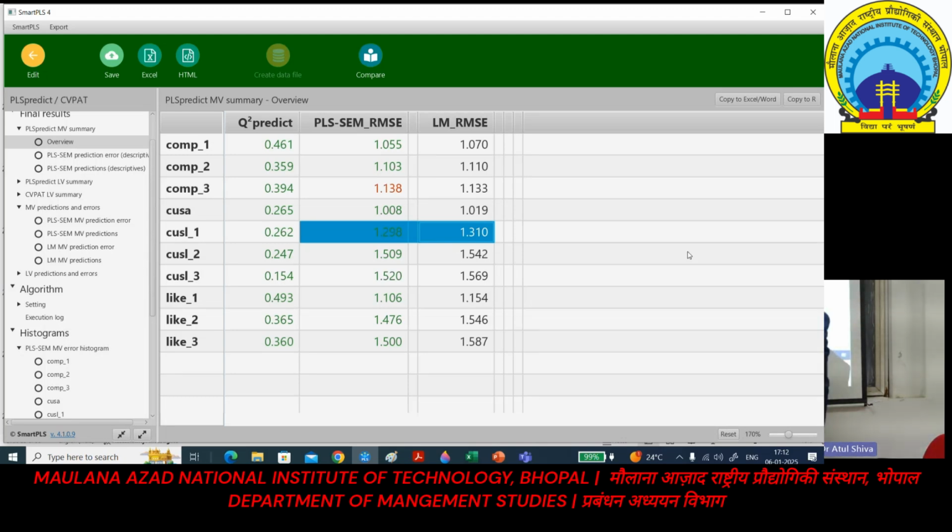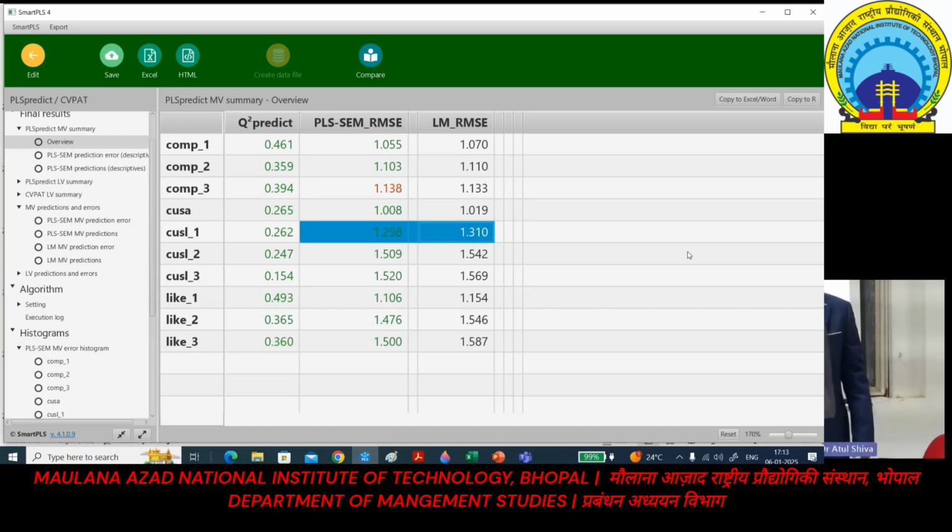LM is the non-theory model. The error is 1.3 versus 1.2. Good scenario? That is why the color is green. This is 1.5, this is 1.54. The error is high for the LM, so it's a good scenario. Error is 1.52, error is 1.56. In all three scenarios, we won. So you will write high predictive relevance. My model is generalizable. This loyalty model is generalizable. Even if you bring a new data set, it will give the same result.